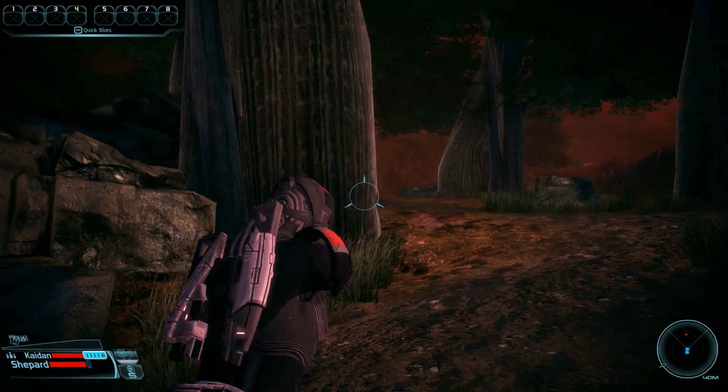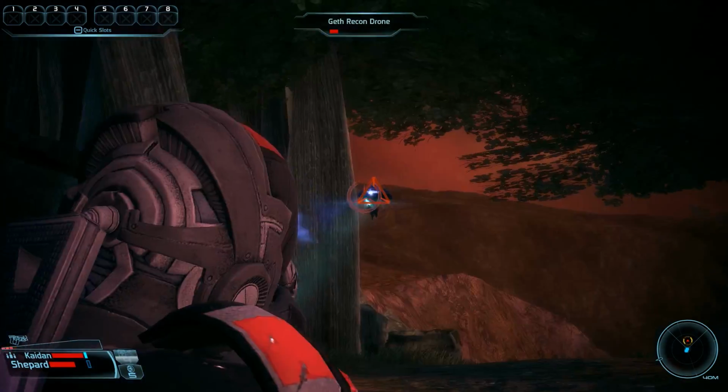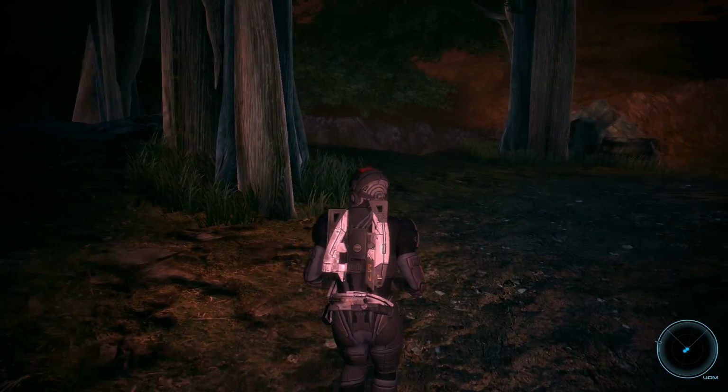So for enemy number 3 who's hiding around the corner here, we wouldn't need to do it, but let's just use Marksman to speed things up. Alright, that's it. Bag him and tackle. Yeah, thank you, Kaidan.